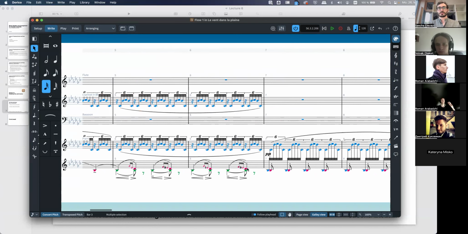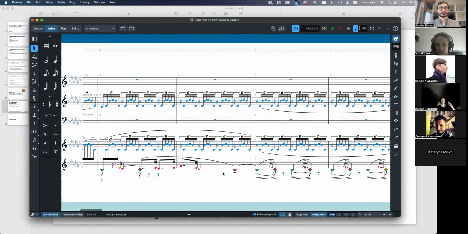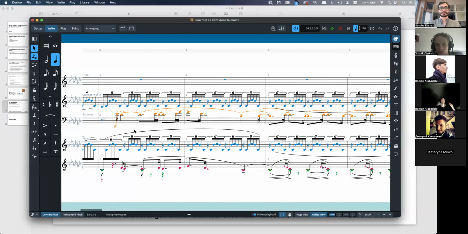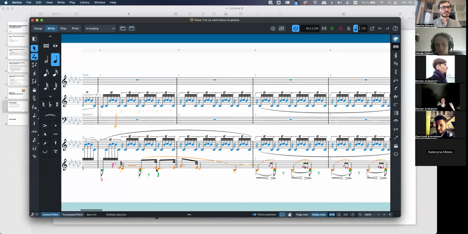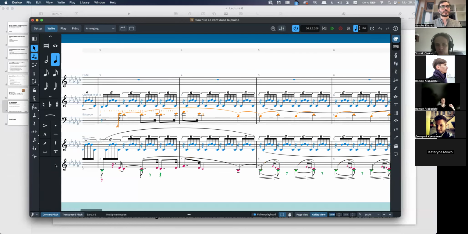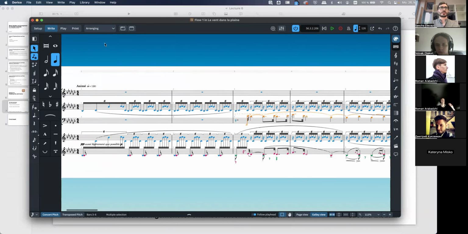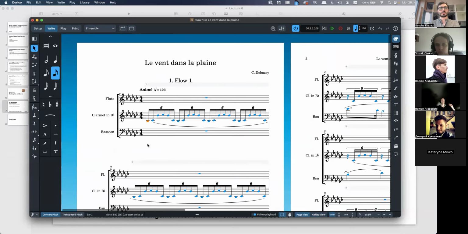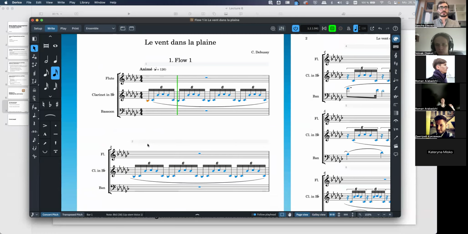For example, say, okay, I want this part of this voice and copy it into the bassoon. Now something is off. Is it a 30-second off? Yeah, exactly. And so I can work in my arranging layout, and then I can go to my ensemble layout and listen here to how it sounds.